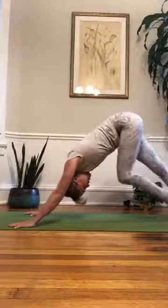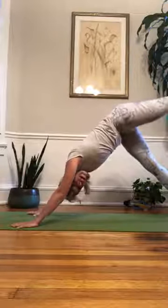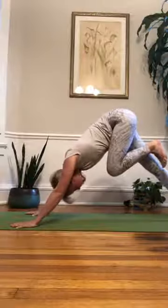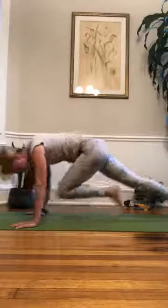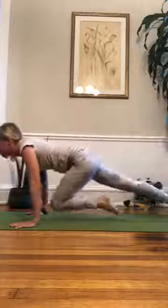Pedal the feet. You're going to lift that right leg up. You're going to bring that right knee into the chest. And I'm just going to lengthen through. Good morning, Monday. Exhale. Push back. Inhale. Lengthen through.